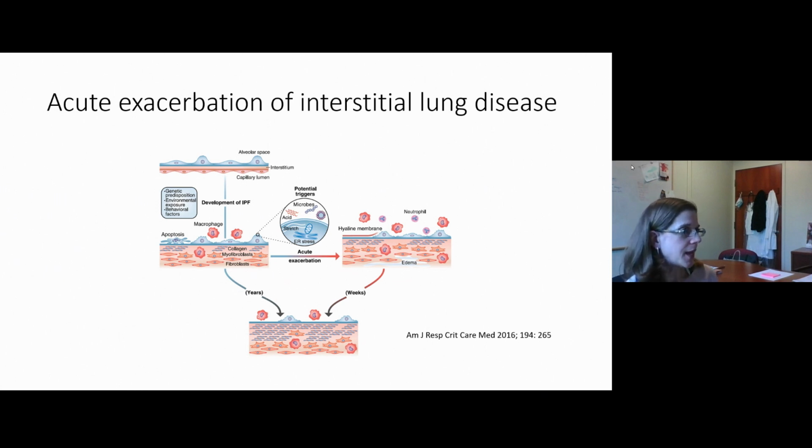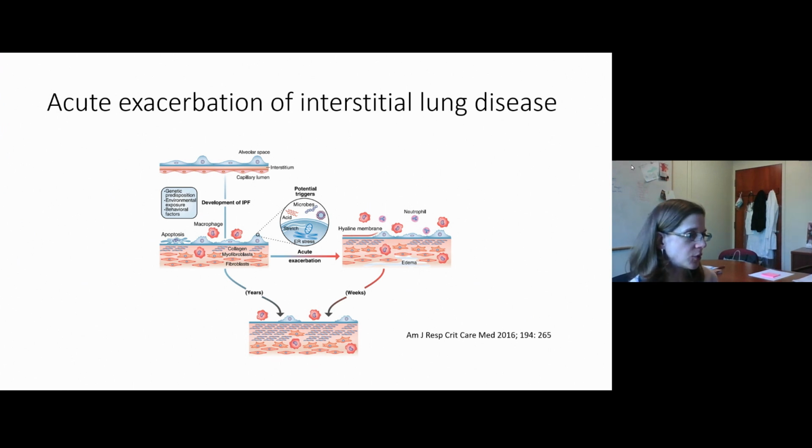Now, any ILD can experience an acute exacerbation. It's most commonly seen in IPF, but you must remember that this can happen in various forms of ILD and has been reported as such. So in distinction to the chronic progressive form of IPF, where we see development and progression of disease over years, some patients may experience some trigger, and those triggers are not always clear, but they can involve infection, they can involve GERD or aspiration or other contributors to stretch or ER stress that may trigger an acute exacerbation. An acute exacerbation develops over weeks, not years.